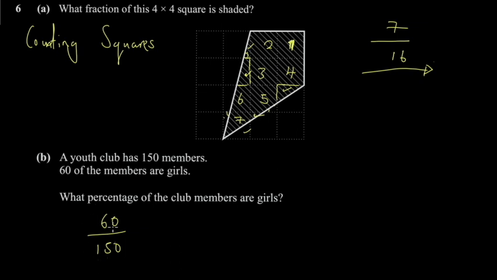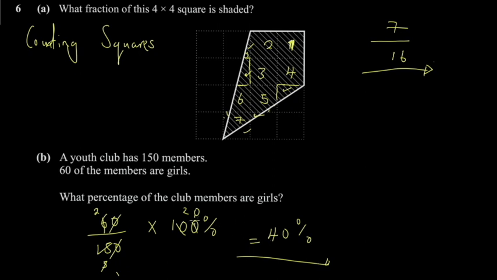What we are doing here was to ascertain the fraction of girls in the youth club. Then you have to multiply by 100%. Multiplying by 100% is the conversion factor to percentage. So here you can say 3 into 6 gives 2, 3 into 15 gives 5, then 5 into 10 gives 2, 0 here, then 2 by 20 gives 40%.